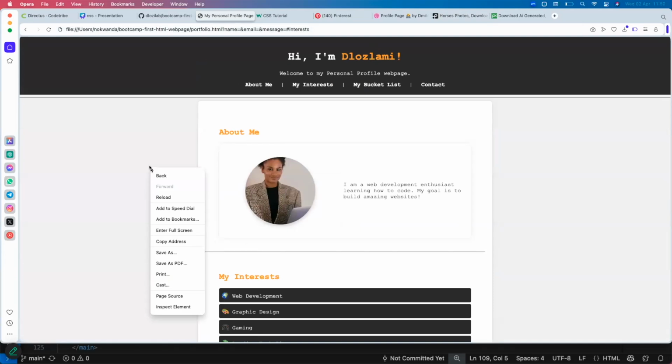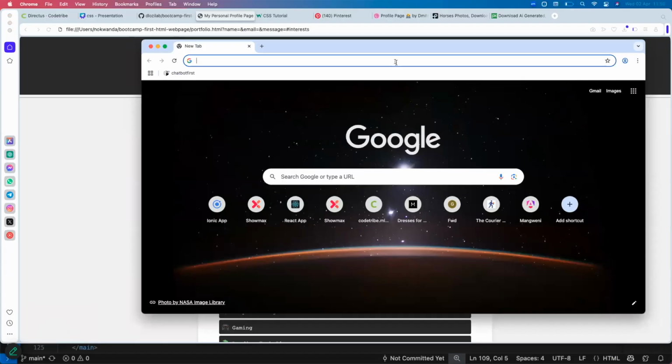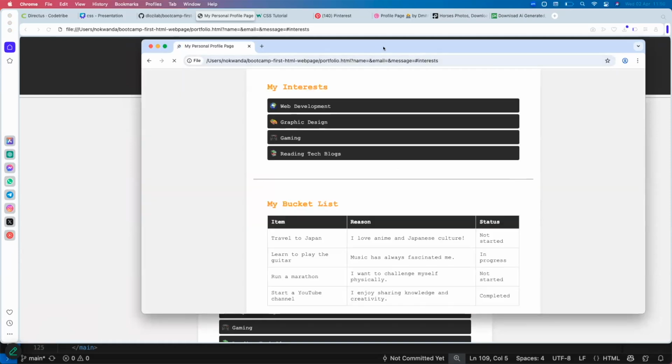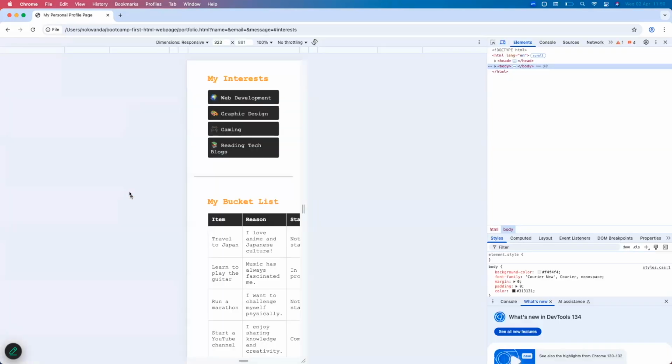Which browser are you using? Chrome. Okay, Chrome. You click on inspect.